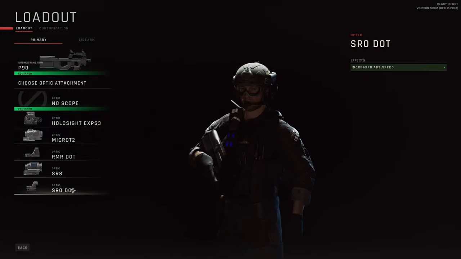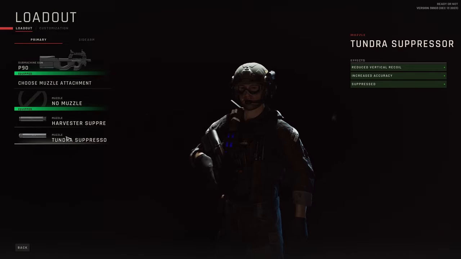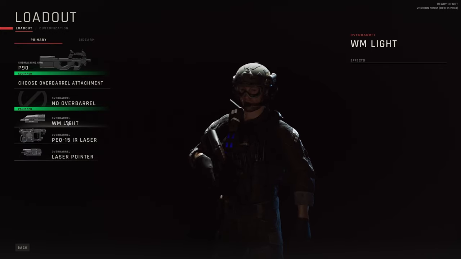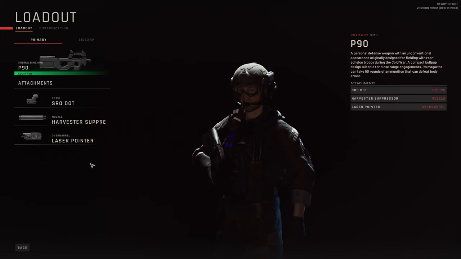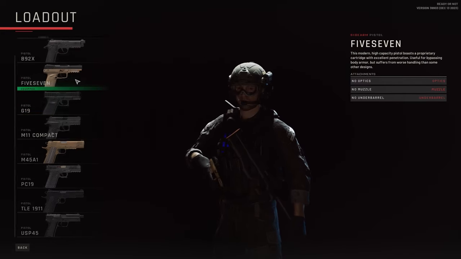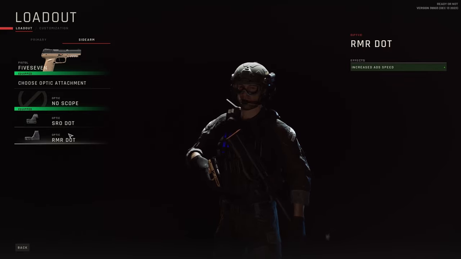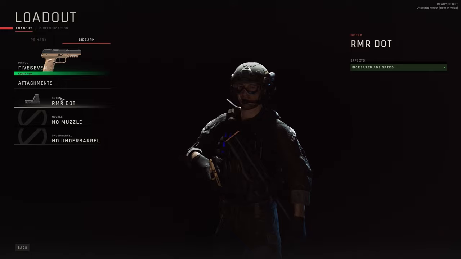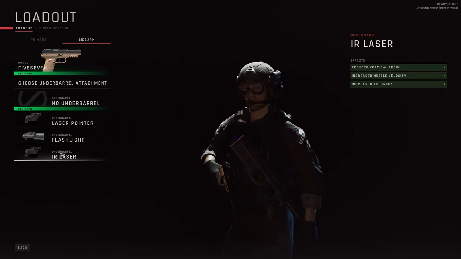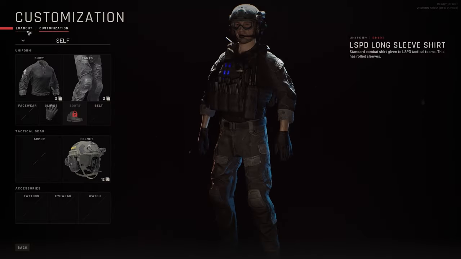I guess I'll put a dot on it. Definitely gonna need the suppressor. Mine's muzzle flash, might as well. Underbarrel, I need the laser pointer. Then we go sidearm. Get the 5.7. 5.7 with the armor dot. I don't know what that is. That laser pointer. Okay, that's good.